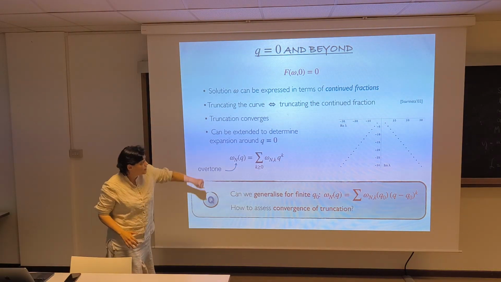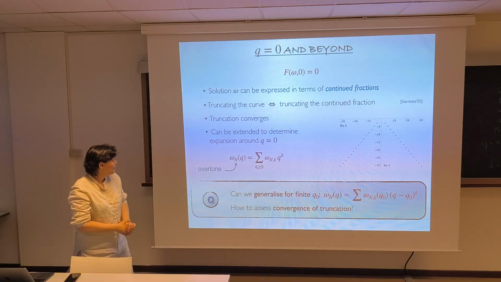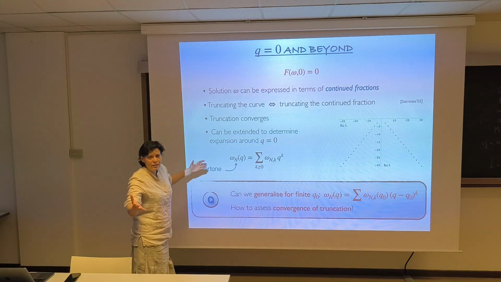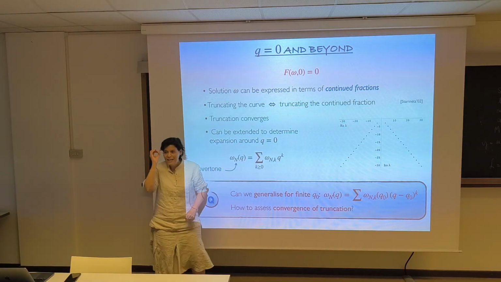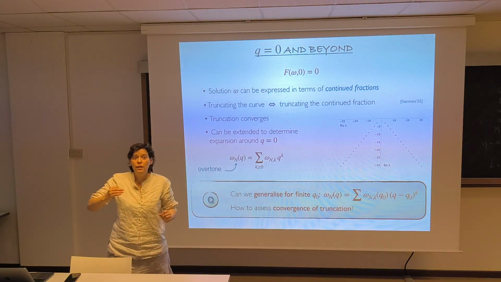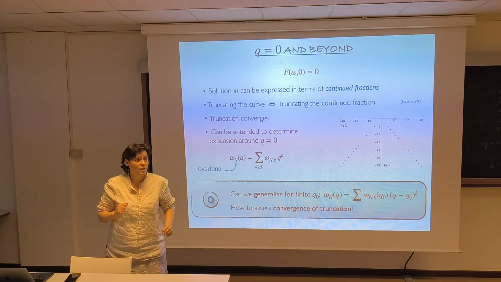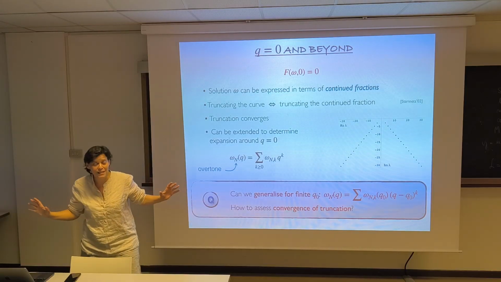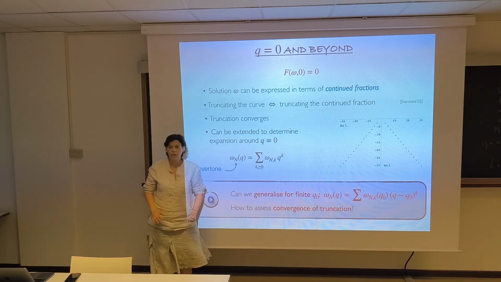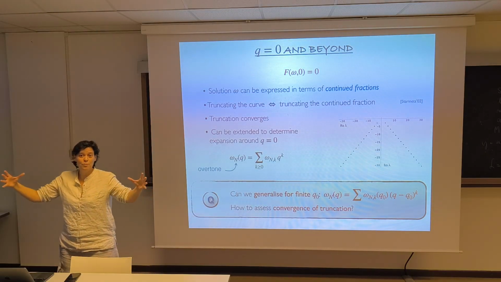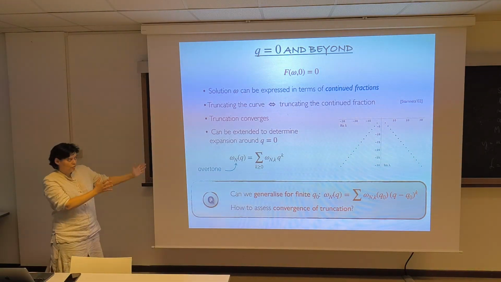So this was done by Starinets in 2002, and it works beautifully. But it can even be extended from what he's done, which is that you're not restricted to calculate your exact quasi-normal mode. You can calculate the Taylor series around Q equals 0. So you can calculate the derivatives of the quasi-normal mode around Q equals 0. It works exactly the same. It works beautifully, and you can calculate this Taylor series. In principle, you can take then the Padé approximant and find your branch cuts and all these things. This is a convergent function.